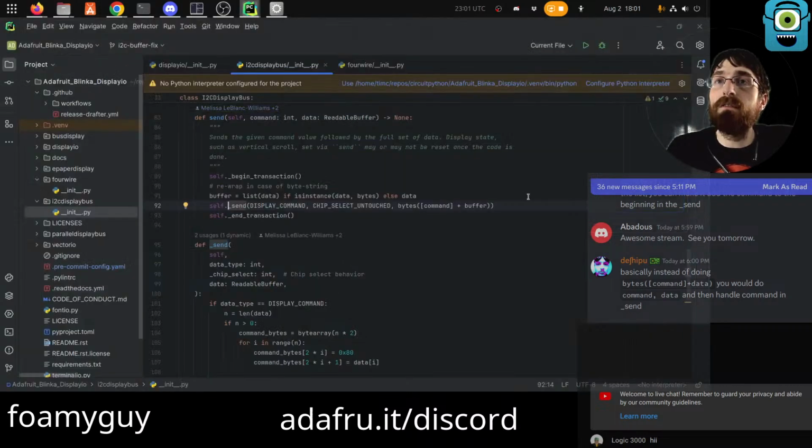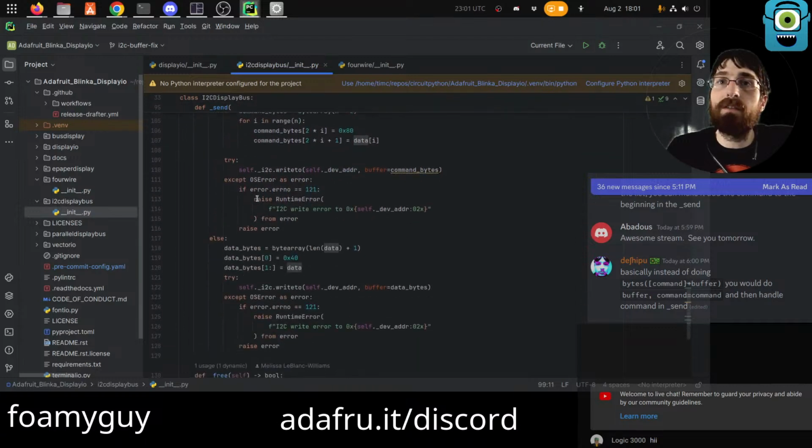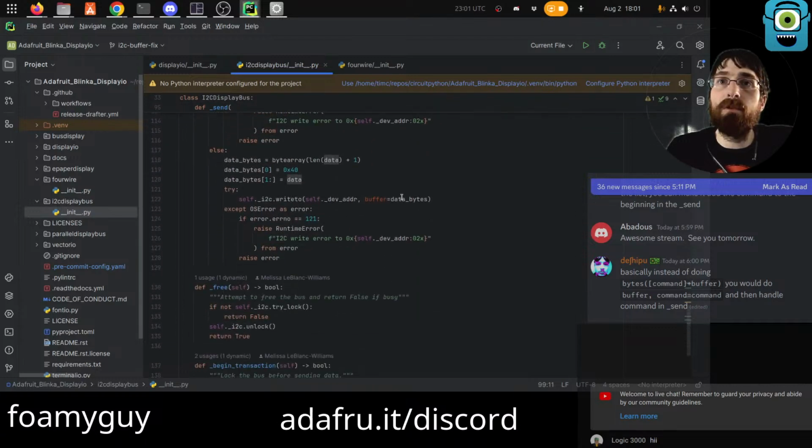So basically, yeah, that would be like a comma, and then that would be another argument listed here after data. And then down inside of here, before we do the actual business end of the writing, somewhere in here, I'm assuming, we would then go and attach that extra stuff onto this thing, which will then get written.